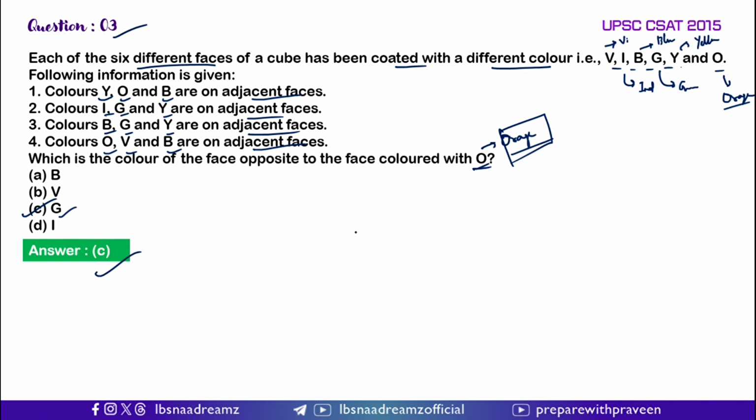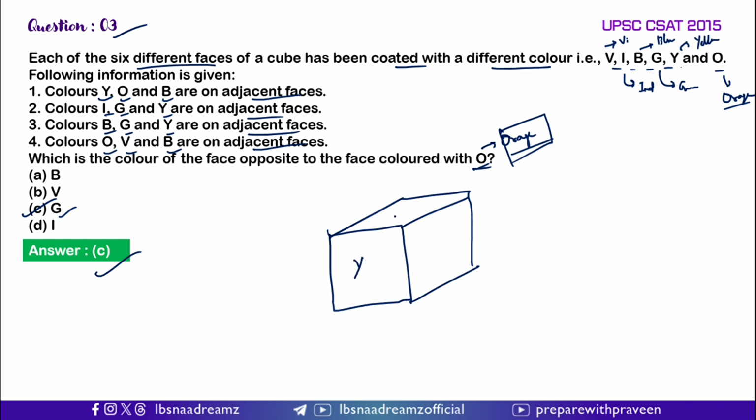In the exam, we cannot use Paint 3D application, or we cannot bring a cardboard box inside our exam hall. So we have to draw the cube and only like this we have to find the answer. Okay, like yellow, orange, blue, we have to just write and find the answer. Okay, so they are testing your logical thinking here. Got it? Now let us see the fourth question.